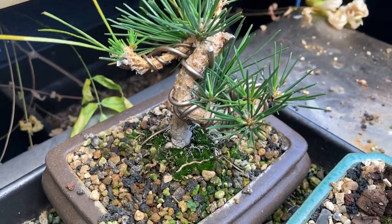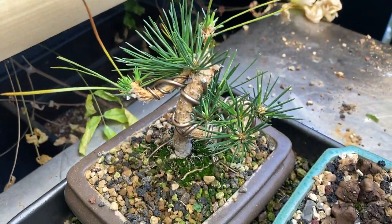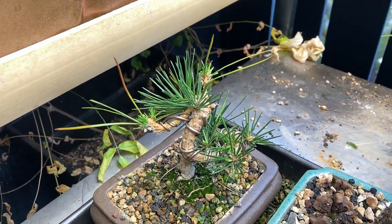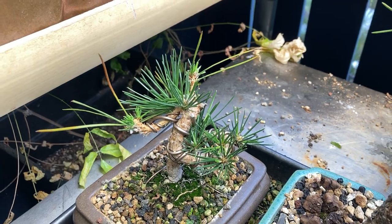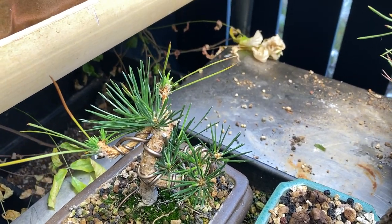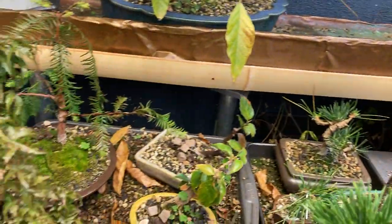And I put a pretty good twist to it, and I'm tightening up that little circle that you can see down there at the bottom with a band of wire that I've looped through there like a belt. And then every couple of days or every couple of weeks, I'll put another couple of twists in it. At some point, I will remove all of that wire, but only after it's had a chance to dig in and create a little girth while it's there. So that's got us on those guys and those guys.